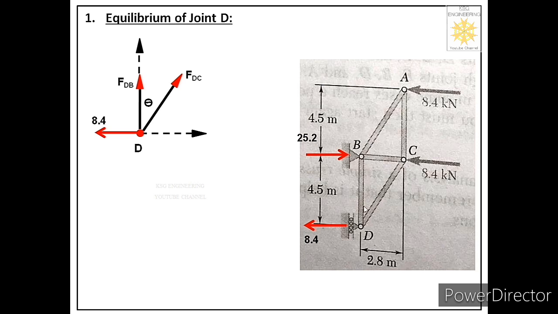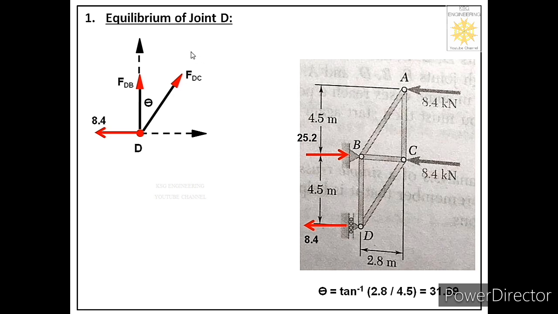So let us find this theta. For that we have to consider this right angle triangle DBC. So we will say in right angle triangle DBC, tan theta is equal to perpendicular upon base. That means 2.8 divided by 4.5 is equal to tan theta. Or we can say theta is equal to tan inverse of 2.8 divided by 4.5. So when we calculate this, we will get theta as 31.89. So we have found theta now, so we can label these two components.